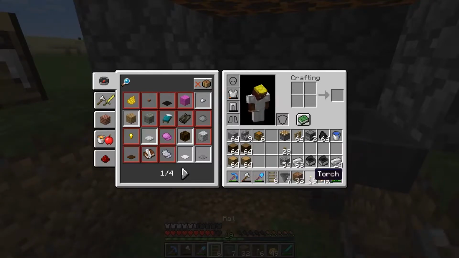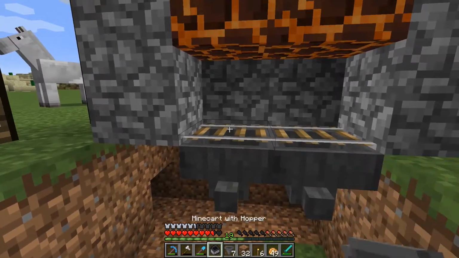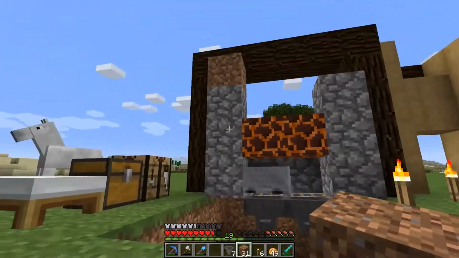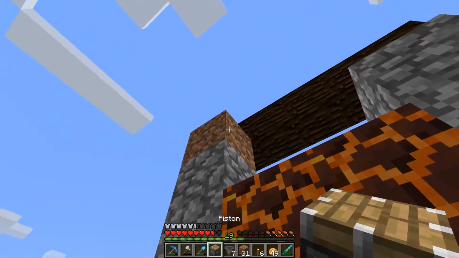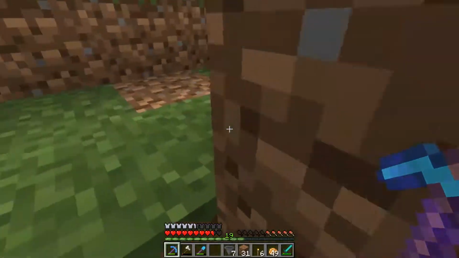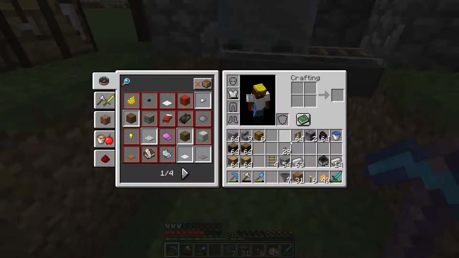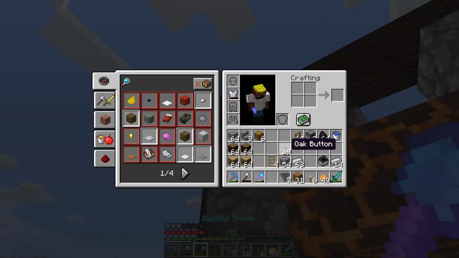Okay, and then on top of the hoppers we put rails, and then I'm gonna do this one at a time. Okay. Let me get up here real quick. Dirt will work. And piston. Just like so. Oh. Too high up. I can't get out of this hole. Where'd my piston go? Oh, there goes my armor. There's my piston. It was down here the whole time anyway. Boop. Okay, and we have buttons.